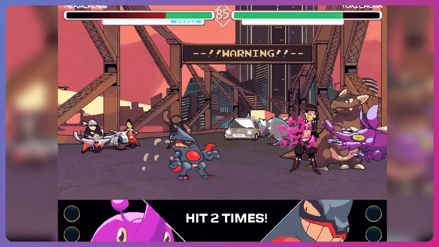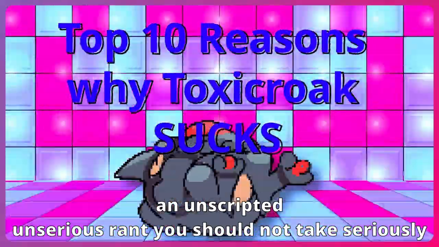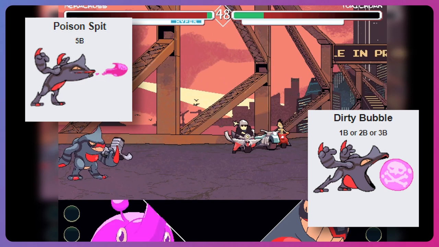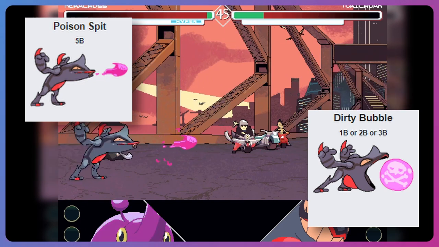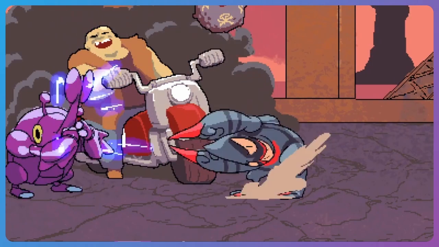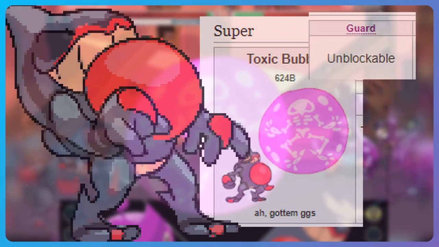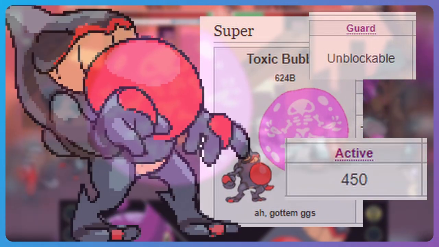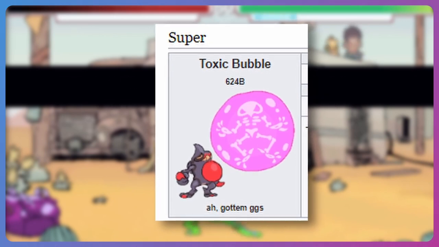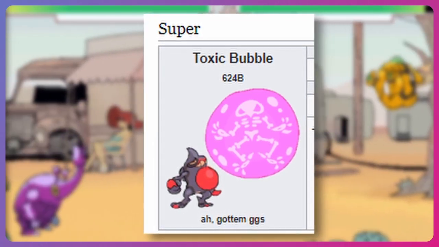So, you know what the average match is like? All they do is spam 5B and 1B like they're some sort of brain-dead SpongeBob bubble blower. They hit the cha-cha slide in hopes of building meter early. And then when you finally have your opponent in the corner, what do they do? This move absolutely sucks. You can't block it or parry it, and to make it worse, you might as well be trapped in there for an eternity.